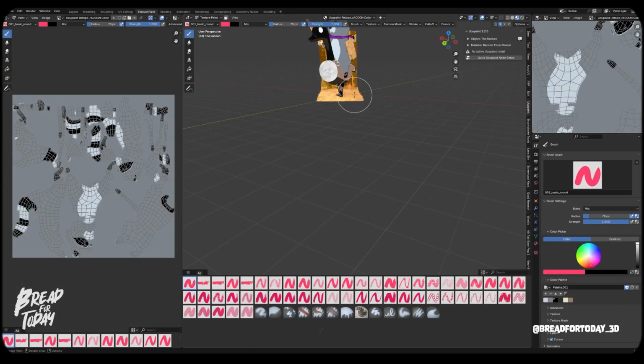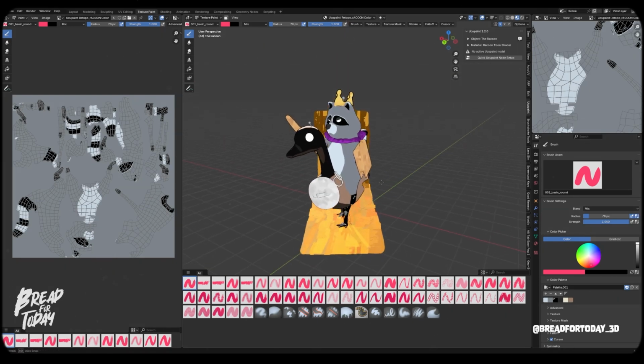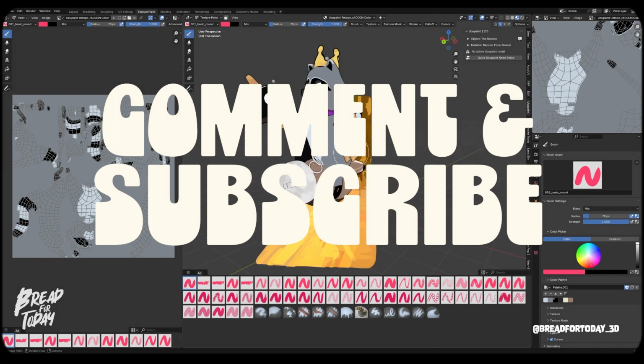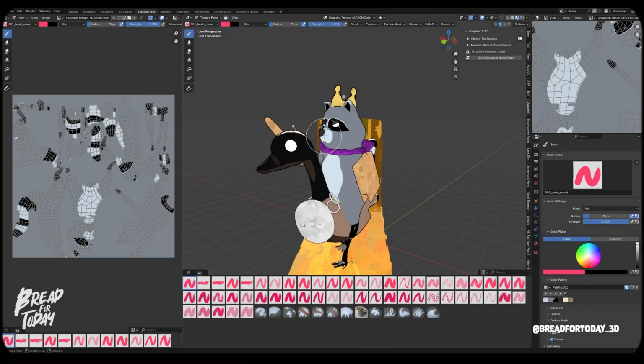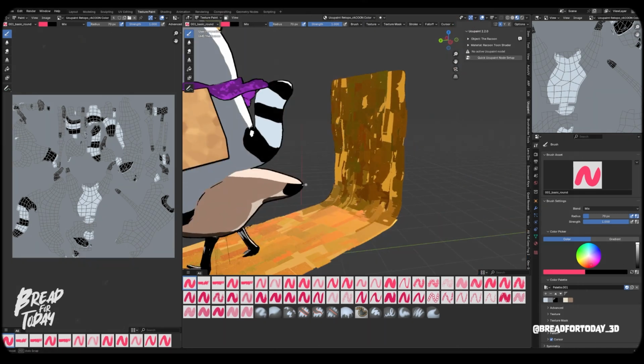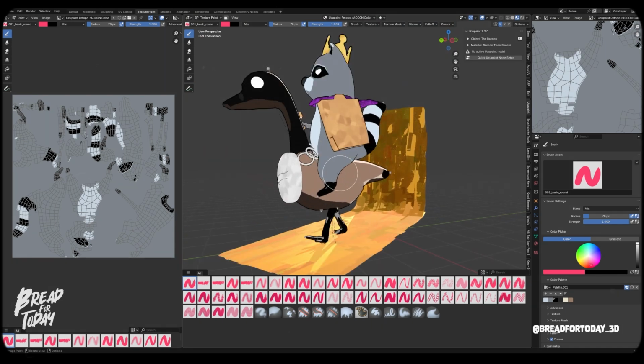So I gave him a texture that I painted on. The raccoon has the black eyes and all that. So I painted all these things on. The belly, the lighter parts of the raccoon texture. Same with the duck, by the way. Painted the duck as well.